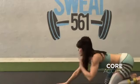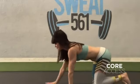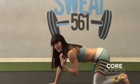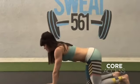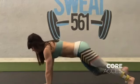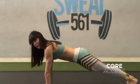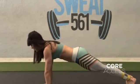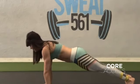Now for more challenge, we're coming up to the hands, for a little more stability in the shoulder, a little more challenge with stabilizing the shoulders. So hands directly under your shoulders. Extend one leg, extend the other leg. Once again, forming that straight line from your head to your shoulders, to your hips, all the way to your ankles. This time, inhale, scoop.